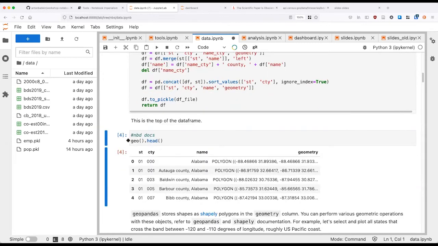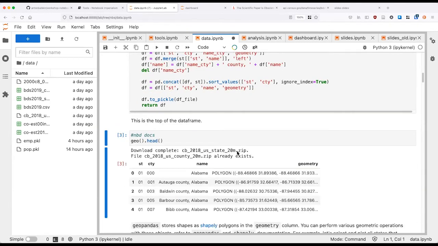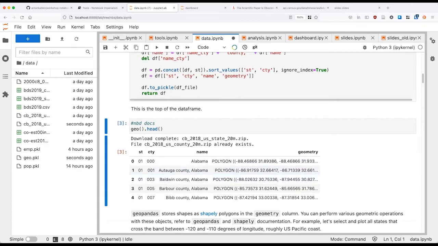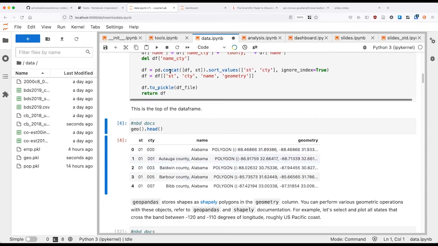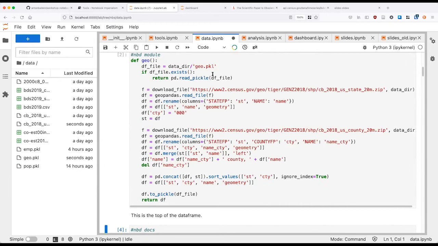So if I run it now, it will download the missing shapefile, and it will pop up here. And it says, oh yeah, the county zip file already exists, and it will store it to pickle, and that's the head of the table. Now, if I run this again, I just get the data frame because this first condition is checked, and the function immediately quickly returns. It still needs to read the file, but especially when you're working with bigger data, this is a way to cache the progress of your work.